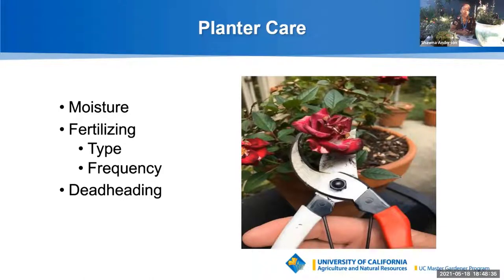I'm going to fertilize according to the instructions. I like to use a bloom food that is high, 3-20-20. It's made with seaweed, and I like to use that weekly. The instructions say every 7 to 14 days. Remember, the only food that this pot is going to get is what you give it. It's not like there are worms in here and mycorrhizae and things like that to add nutrients to the soil. And every time I water, the nutrients are going to come leaching out, so I have to keep putting in the nutrients. I'm going to do that with the fertilizing.